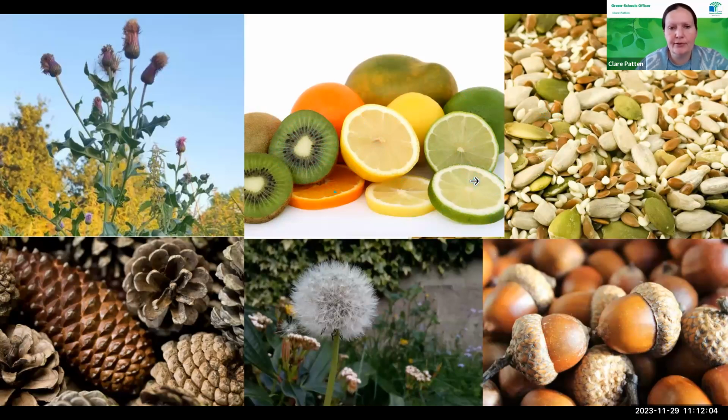Loads of great answers coming in as well. So acorns, watermelon, apple, pumpkin, trees, lemons, oranges, banana, brilliant. Those are all great examples. As I said, some we can eat and some we can't. The acorn is a good example of one we can't, but animals do eat those and they help them to move. Here in the bottom middle, we've got dandelion seeds.